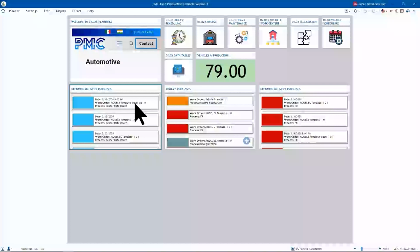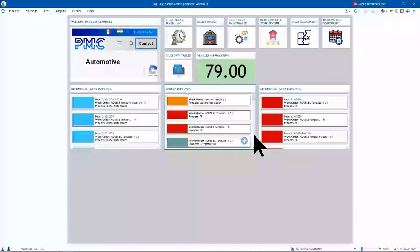All of this will be customized and configured to make sure that if they need to see upcoming delivery processes, if they have to see certain reports, if they have to see things that are reaching their deadline, all of this will be tailored to the user that's logging into the system, to make sure that they have visual cues on everything that's important to them and they see the information that's relevant to what their schedule persists.